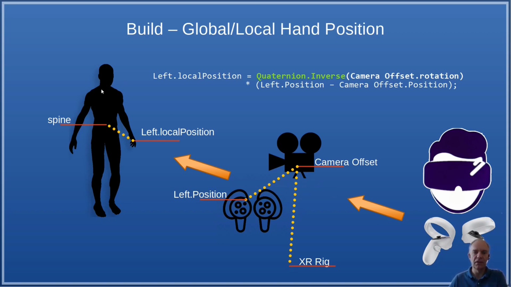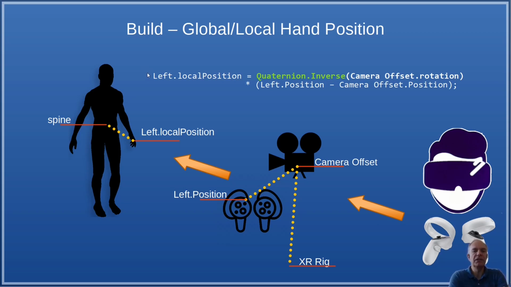So how do we transpose that onto our avatar? In tutorial 1 and 2, we had our old avatar, and there we said, well, the position of the left hand is exactly the same as the position of the left controller. Now, unfortunately, that is a bit more complicated in this case, because the position of the controllers is not necessarily using the same coordinate system as the avatar. So the best thing to do is take the difference of the camera offset and the left position of the controllers and then transpose that onto where the position of the left hand is of the avatar in relation to the position of the spine of the avatar. And that's what we do with the formula above there.